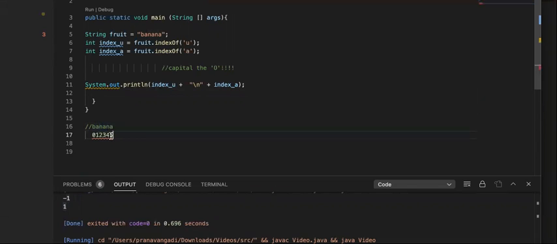But one important thing to know is that indexOf only returns the first occurrence of a certain character. So in this case, since the first occurrence of a is at index 1, the output is going to be 1 and not 3 or 5. That is the important thing to note about indexOf: it returns the first occurrence of the letter that we specify as an argument. So that's basically the important thing to know here. And thanks.